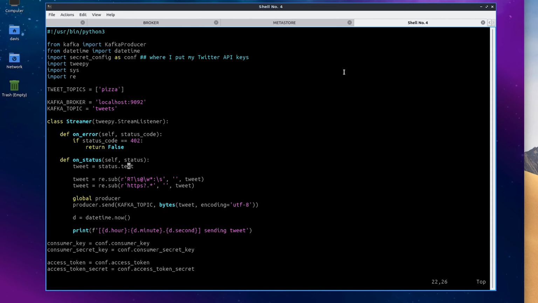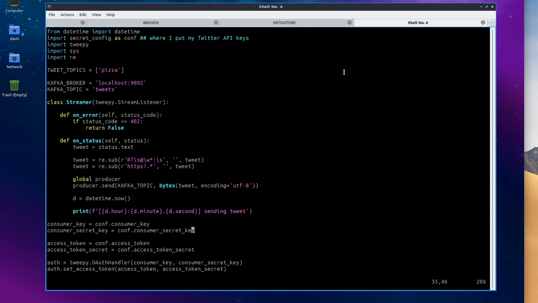Each time we get a tweet that matched what we were listening to, I just cleaned up the tweet, getting rid of the retweet and any links. Then we connect to the Kafka producer, send the tweet to that topic, and encode it. And this is just for logging any output so we know that it's working.